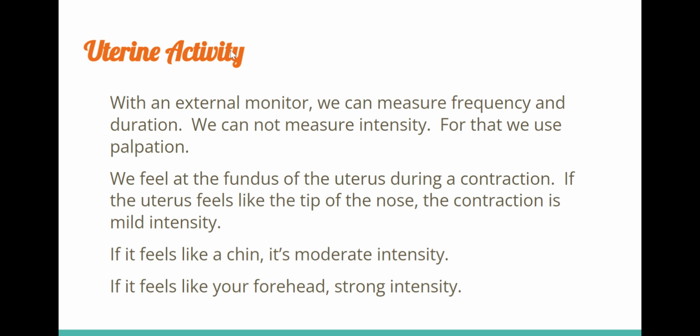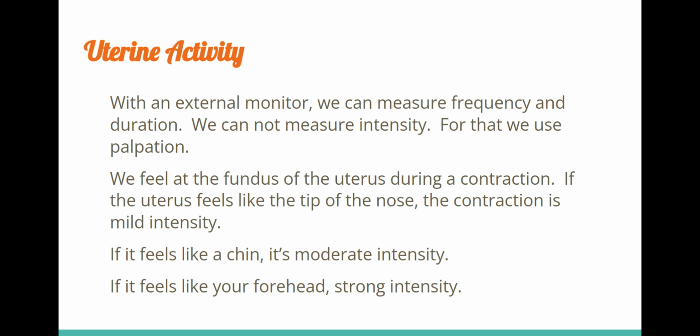Uterine activity, just a note about that. With an external monitor, we can measure frequency and duration. We cannot measure intensity. That little pressure sensitive button, depending on how much subcutaneous tissue the mom has, where you place it, what position she's laying in, may measure all different numbers at the peak of that contraction on the paper. So we can't rely on it for measuring intensity. For that, we use palpation. We feel at the fundus of the uterus during a contraction, peak of the contraction.